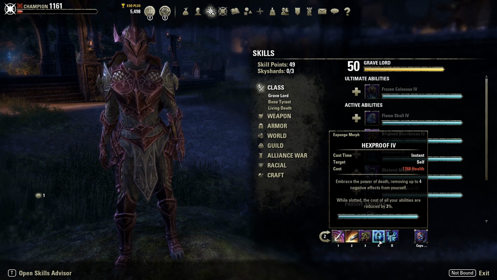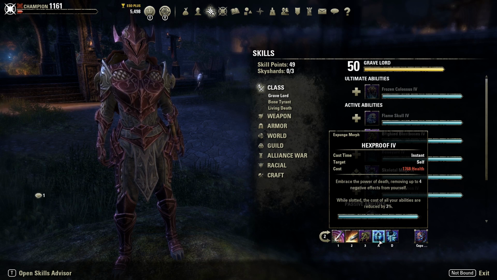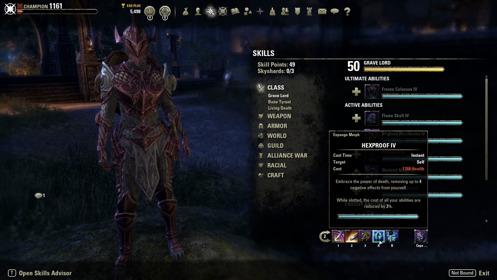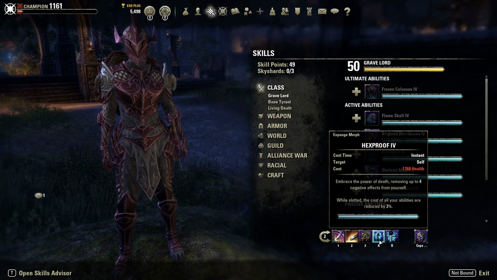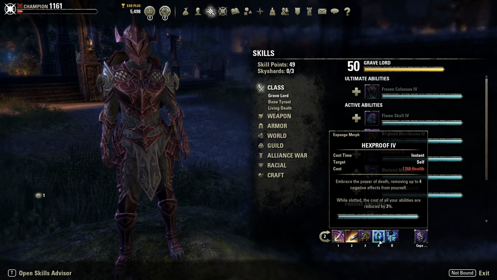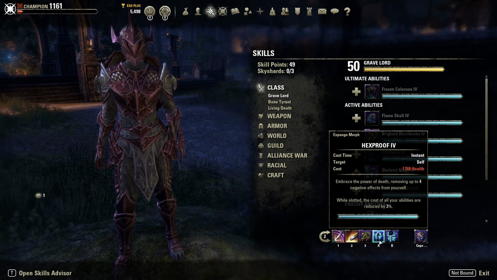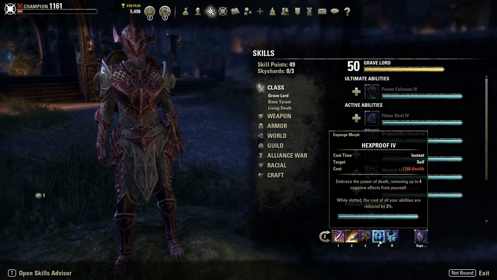And then the next ability we have is Hexproof. This is going to be a 4 negative effect removal, and it reduces the cost of all of our abilities by 3%. Very important for both of these aspects on this build. The negative effect removal is so strong. We have such powerful healing on this build. We can definitely spam Hexproof on it, and that's a big issue I've had with the squishier Necromancers I've played.